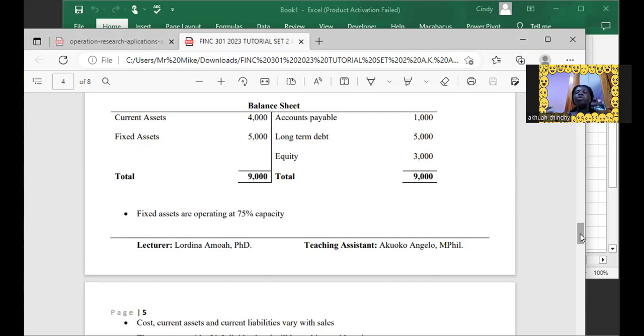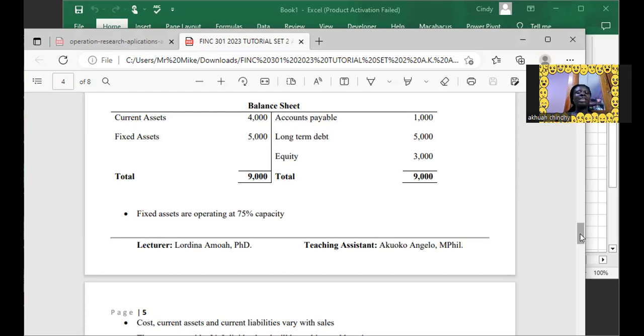If you have a motor vehicle, you use the motor vehicle to generate sales, because maybe you are using it for delivery. So you're selling the goods, it helps in generating sales, right? The other assets, the plant for the production to sell, or the warehouse to store the merchandise to sell. So assets help or aid in the generation of sales.